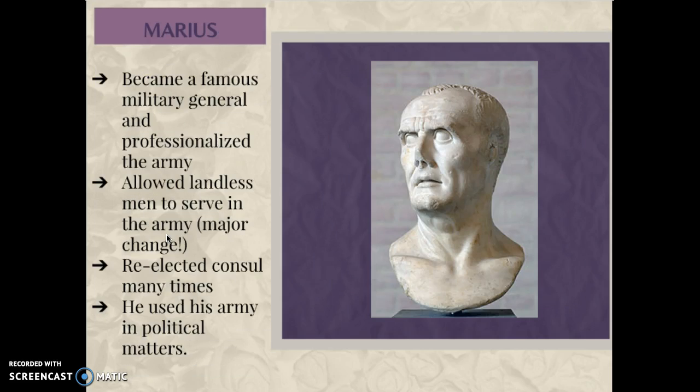So we have another general, Marius, and he starts to professionalize the army. He even allowed landless men to serve. Remember, they thought you had to be a landowner, that you're fighting for something. But he expanded the army to include these men. He was reelected to consul many times, but he would use his army in political matters. So we'll see that as a pattern as well.